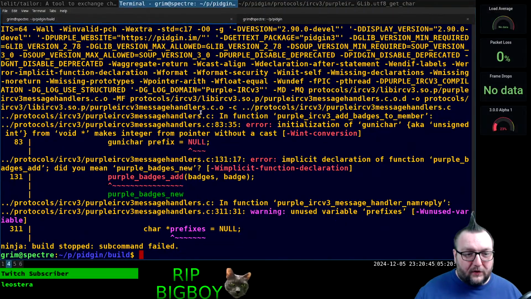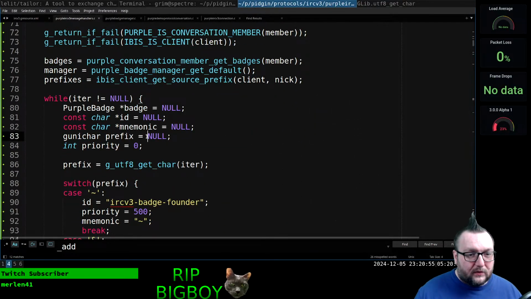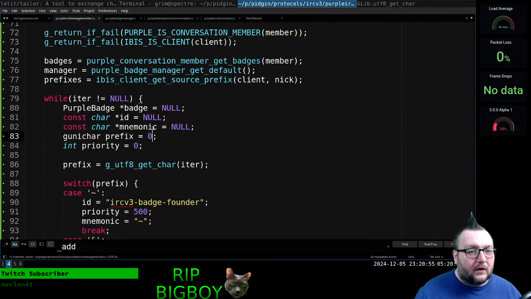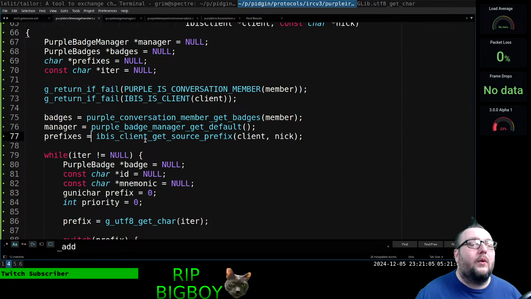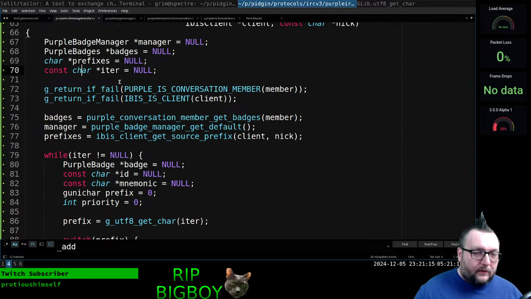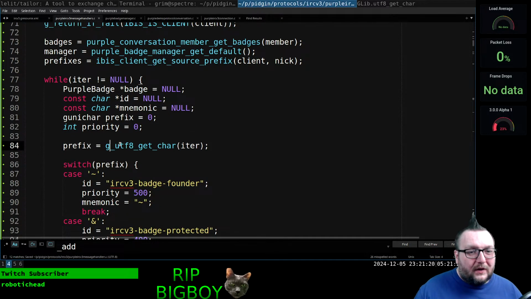All right, yeah, prefix is gone. Purple badges. Is it add badge? I think it's add badge. Oh, man, prefix can't be that. Where was prefixes? Oh, prefixes up here. Oh, no. This should be, hold on. I messed this all up.